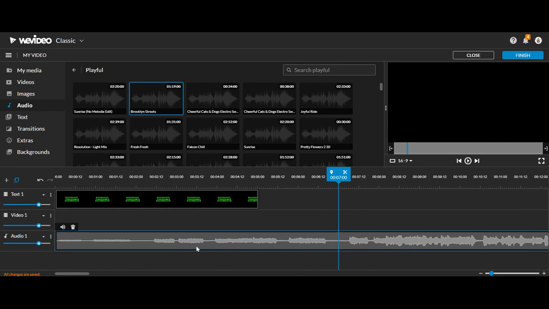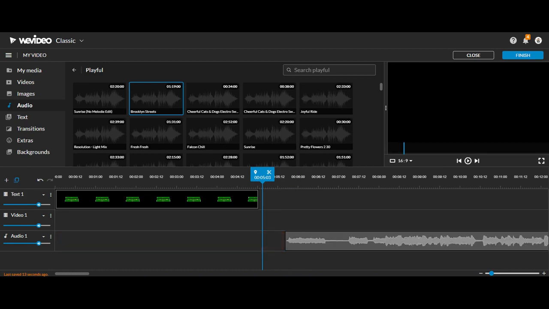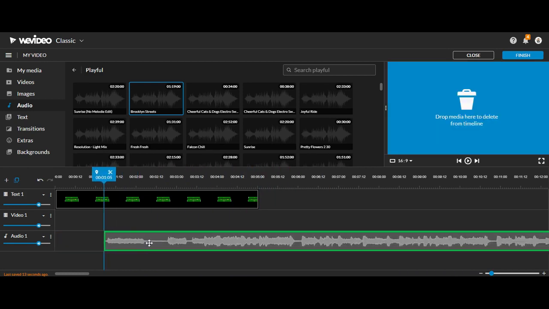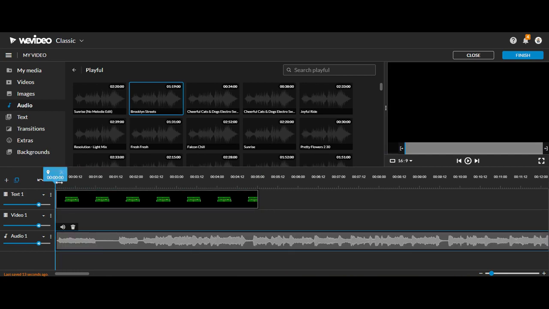I could also see the sound waves and be like, you know what? I like this sound wave. So I'm going to cut here. I'm going to click this, and then I could either hit the trash can here, or on my keyboard, I could just select delete. It goes away. And then I could click and move this audio clip. So now when I hit spacebar, it starts there instead of the quieter intro.